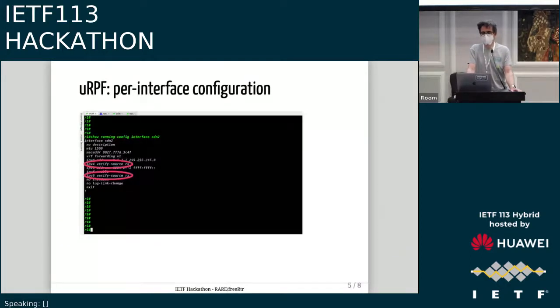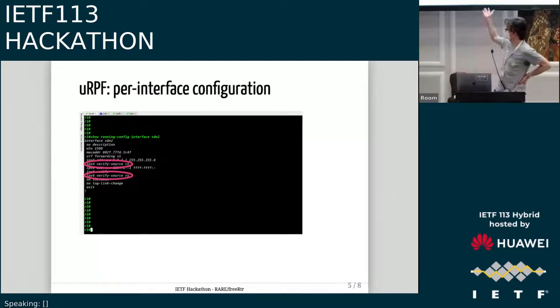Okay, so this unicast RPF feature was very interesting to us because it touches all the components of the freeRouter system, including data planes. First of all, the configuration. Here you see the typical way it's configured on an interface. You ask for this verify source, which is compatible with industry standard routers. There are a couple of variants described in different RFCs, and there is ongoing work to refine this some more. So this also lays the basis for implementations of new IETF standards that may come up.